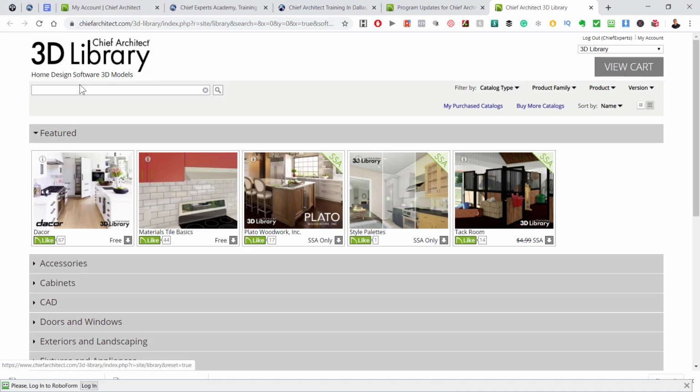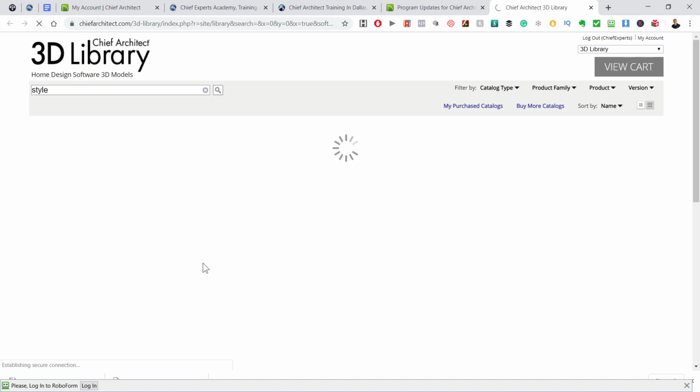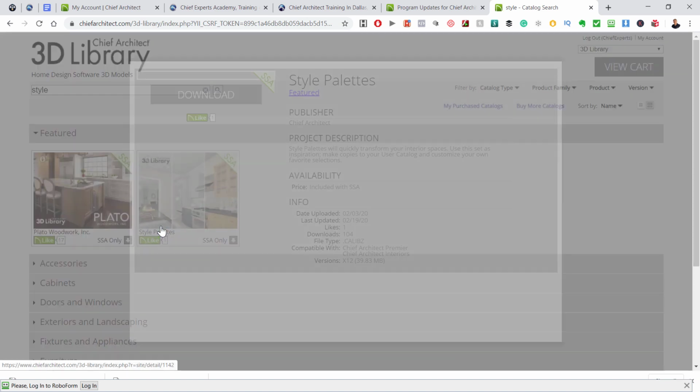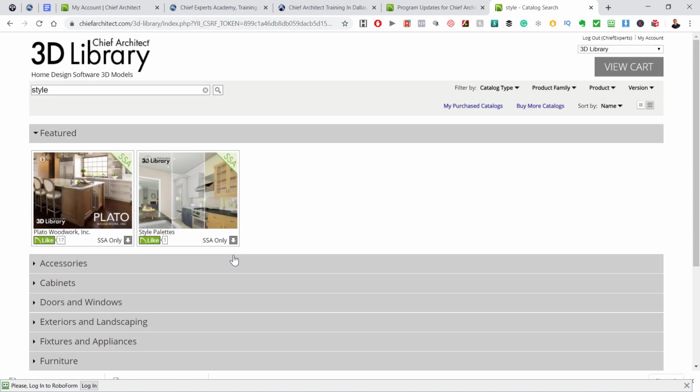You need to log into your account. If you haven't done this yet, type the words style palette here, and you can download one of Chief's libraries called the Style Palette. It's specifically for X12. So here's Style Palette right there, and you can download it, and it's going to be for X12 only.